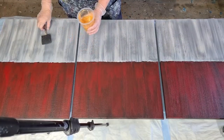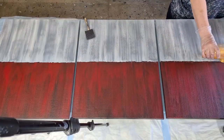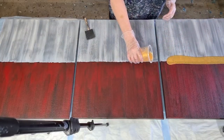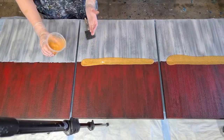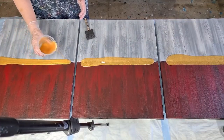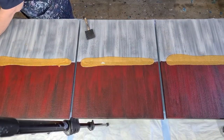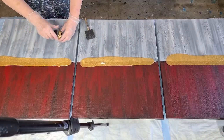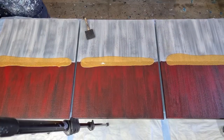Right, here we go. I don't know if I've made up enough or too much. I'm just going to pour some. Oh, look at that. I don't really want it to go over the edge. If it does, I can't help it, but I don't really want it to. Pour it there. Still got some left. I'm just going to put my lid back onto my marker so I don't knock it over or ruin it.